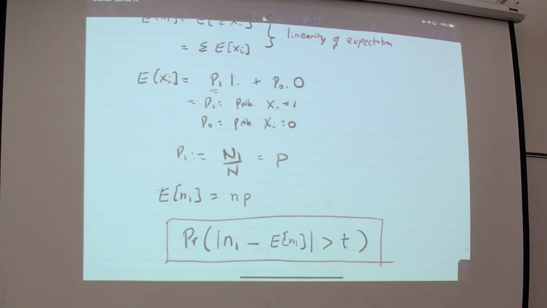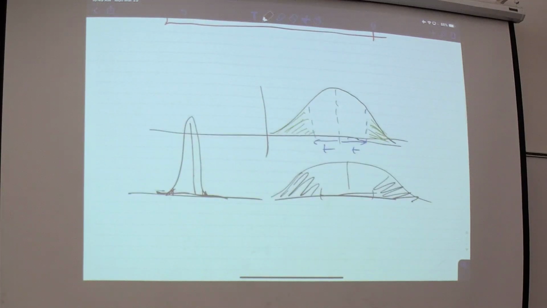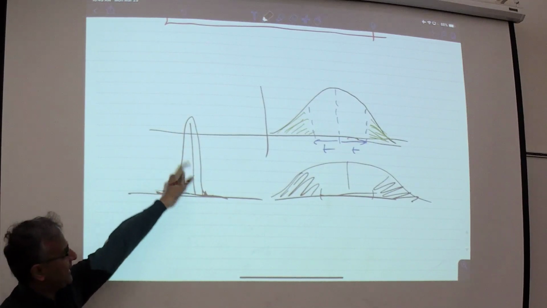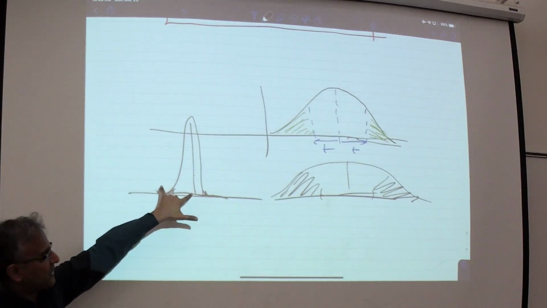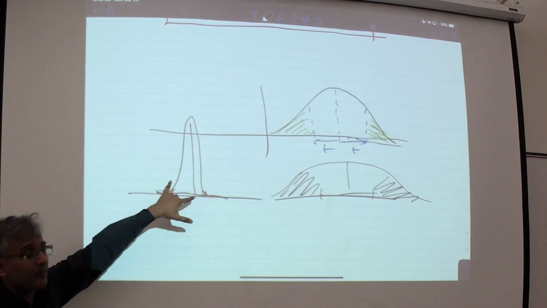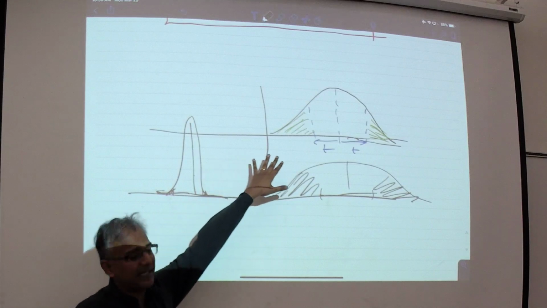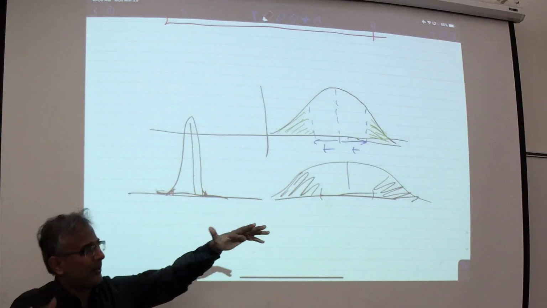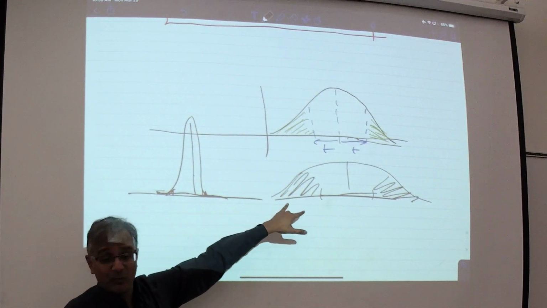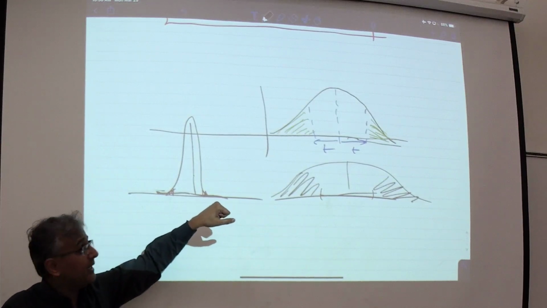If we're using a randomized algorithm, it's one thing to say, well, on average, it behaves okay. And what you really want to know is, how often does it not behave okay? And I drew these 3 pictures for you to show you different cases where things might behave or not behave okay. This is a case where everything is very concentrated close to the mean, so nothing really happens outside the mean. That's a case that's almost deterministic. This is a case where it's getting slightly worse. There's still some spread around the mean. And this is the case where it's even worse, where there's even more spread around the mean.